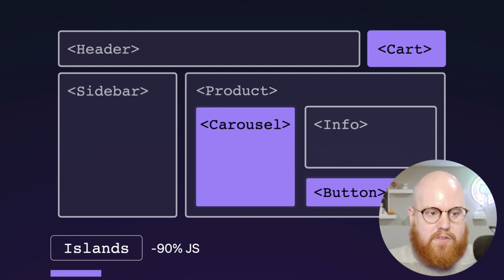So islands are basically tiny applications inside of your static content. And in Astro, islands are recursive, and the children of islands are actually not part of your JavaScript bundle, but are embedded in the HTML. What this amounts to is up to a 90% reduction in JavaScript overall.